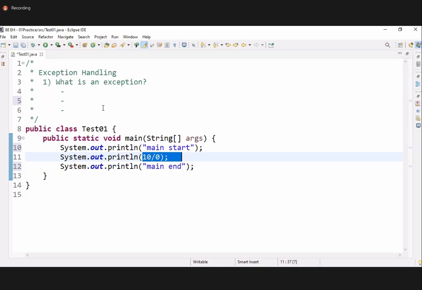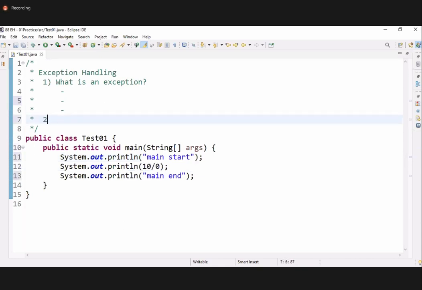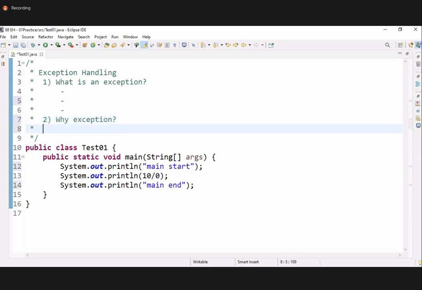Then tell me, why exception? Everybody tell me. This is a very interesting point. Why exception? Exception is to stop abnormal termination? What is your feeling?